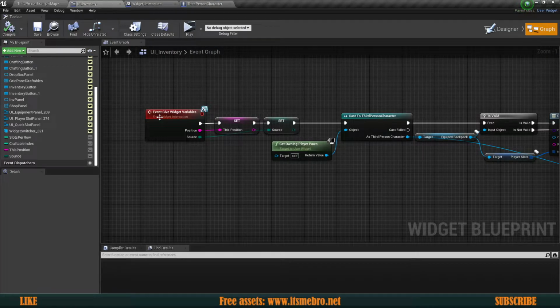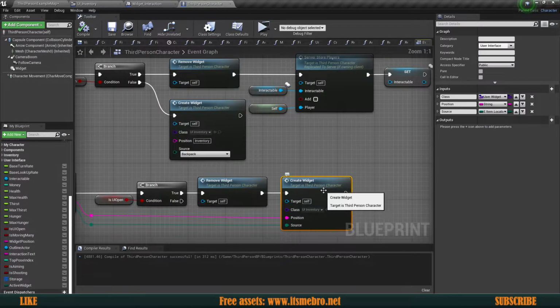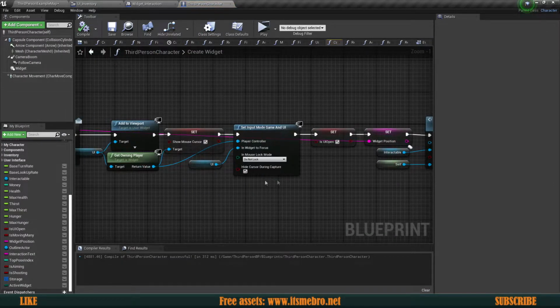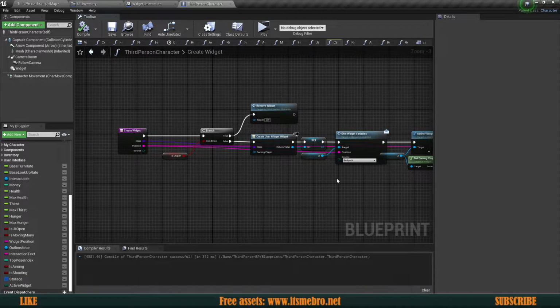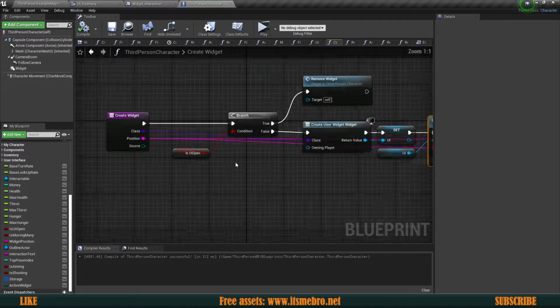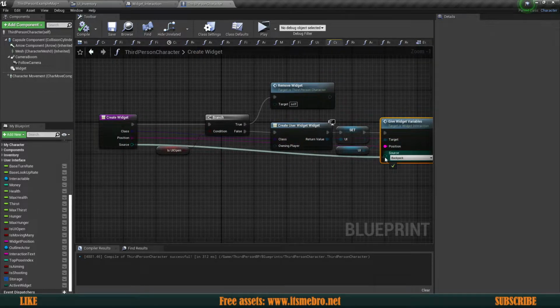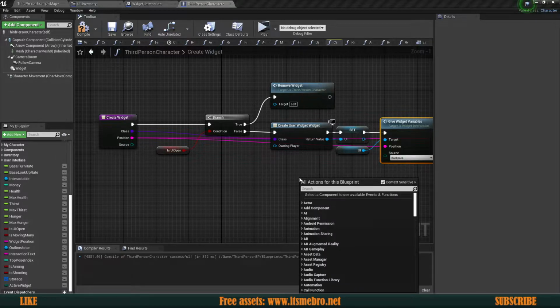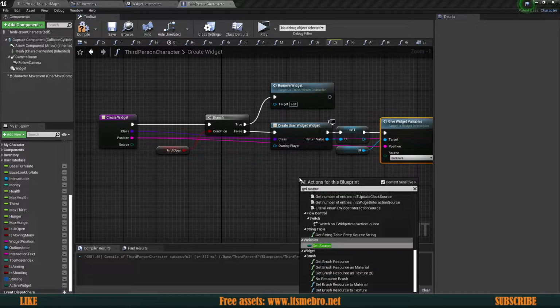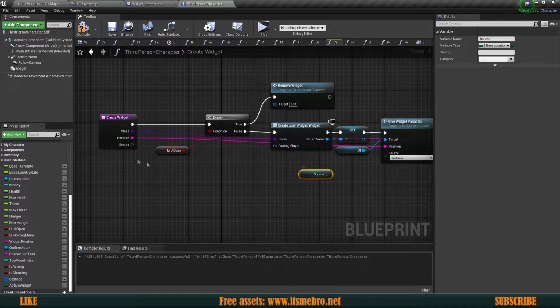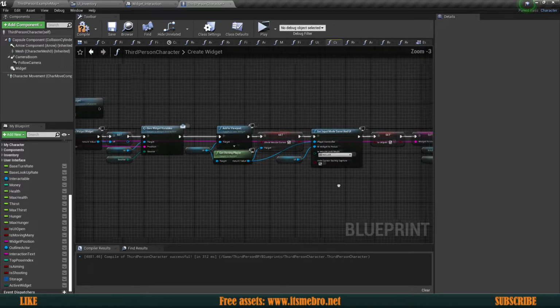Now we've got to make sure that we pass along the value to give widget variables. That is inside of our create widget function. And if we look over here, there it is. So just go ahead and pass that along, or simply right click and get the source, like so, because this is going to return this value right here. So we can plug that in. Good. So that's ready to go.